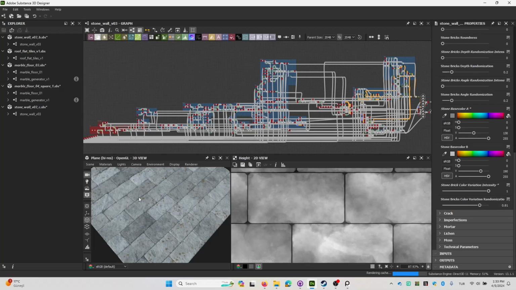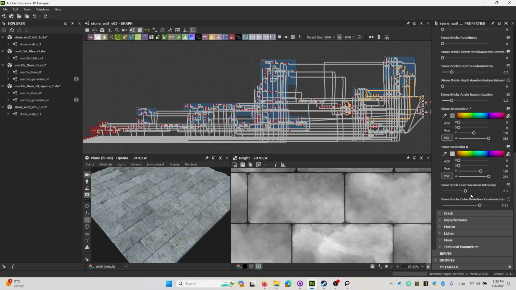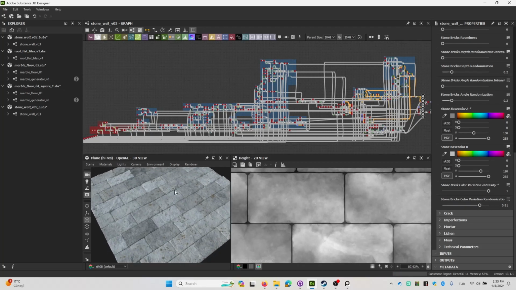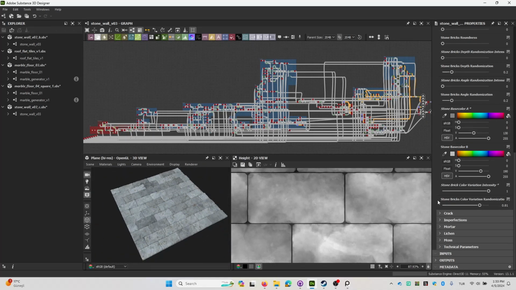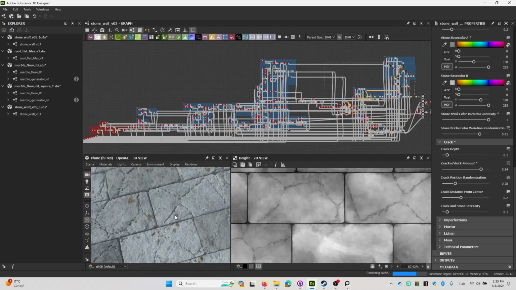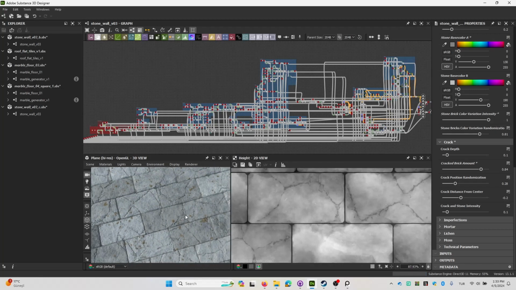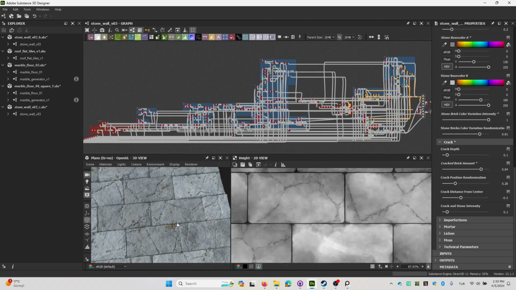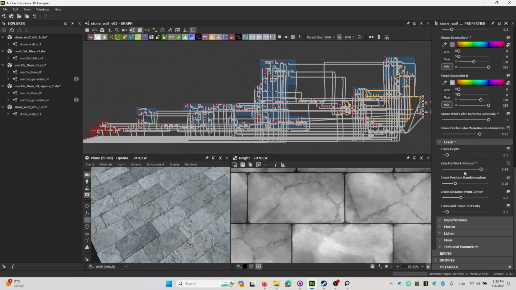But I can get more color variation depending on how much I want to give some details on the base color. And the other thing is crack. If I want to have some cracks, actually crack break amounts, if I just get more intensity, there's small cracks here and there. Actually, I went a little too far, maybe just decrease it a little.